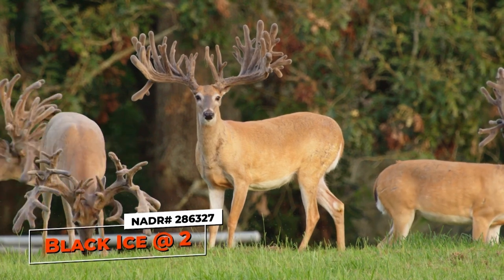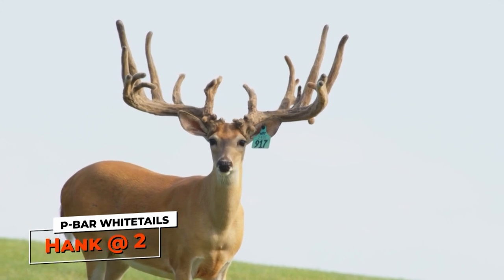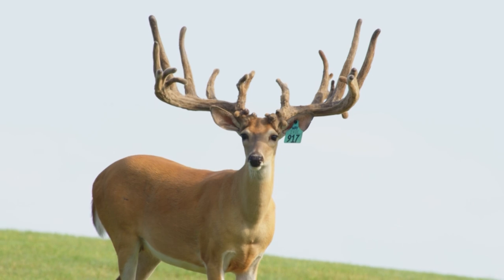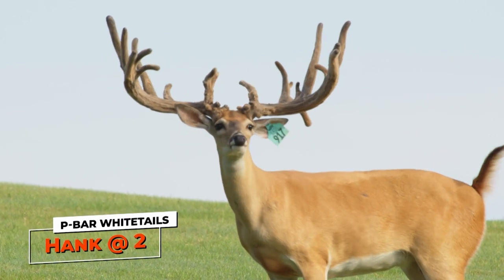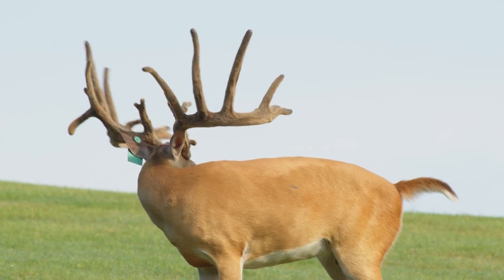Black Ice is currently over at High Roller Whitetails. As far as a draft pick goes, y'all are very fortunate — that's a fantastic pedigree and he is a fantastic-looking deer. You're going to leave him over at High Roller and take semen to breed does over here. High Roller is a partner on that deer. You've also got a buck named Hank, over at P-Bar Whitetails with Jody Phillips. When I saw Hank for the first time, he stood up on the hill and I thought, holy smokes. Hank is a really special two-year-old — a Whaling son. I don't think I've ever seen a two-year-old with that type of typical frame. The wow factor is unbelievable. The partnership includes Jody, High Roller, and Black Jack Whitetails, and I'm really excited to see what Hank's going to do for this industry.